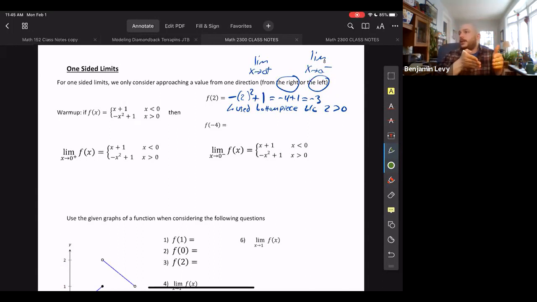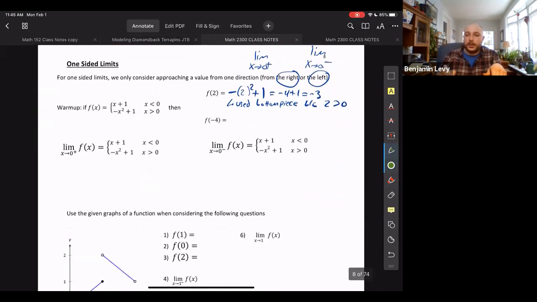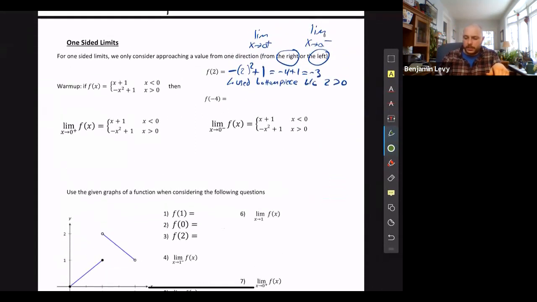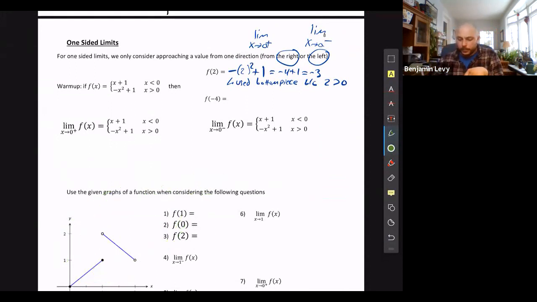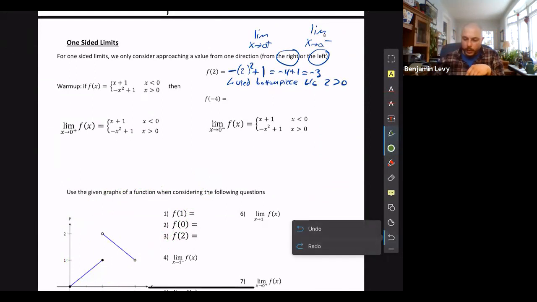Since you're defining the function in two separate pieces, it ends up looking weird like the ones at the bottom of the page here. Because, why is it doing that? Use the pen. It ends up looking like these down here because on this piece, it looks like this shape, and when you switch over to another function, it looks like a different shape. Questions about that? Does that seem okay?